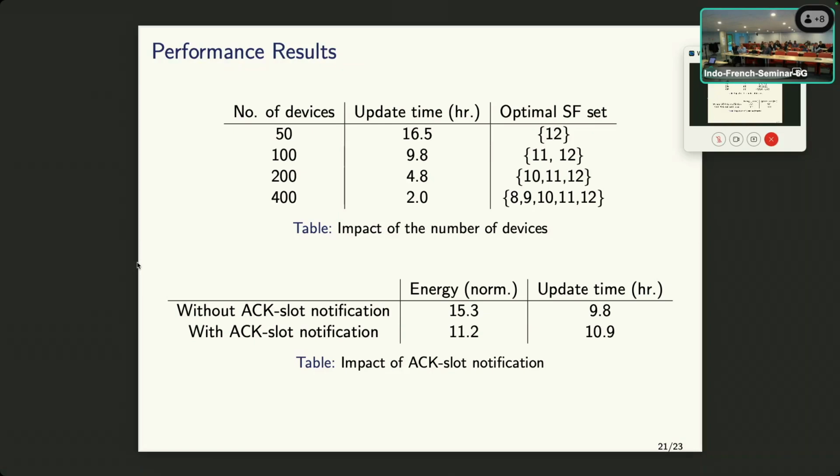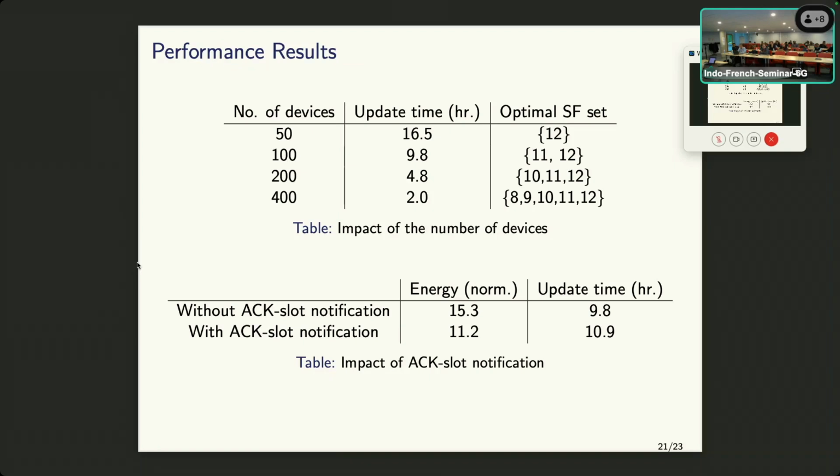And then if I have the X slot notification, so whatever I showed so far does not have the X slot notification, the one in which devices tell the gateway beforehand which slots they are going to use in the future transmissions. If we incorporate that, what happens? First of all, energy consumption comes down. Expected, because devices are now not listening for the entire ACK window. They are opening their receive windows only when needed. There will be many ACK windows where no D2D communication is expected, so they'll be completely silent, completely idle. They'll not receive at all. So energy consumption comes down.